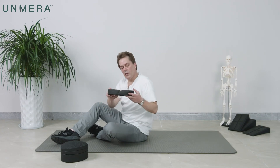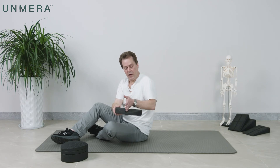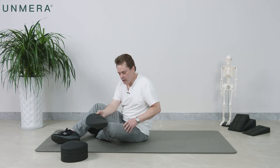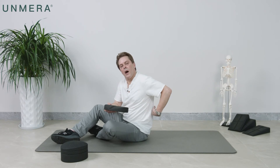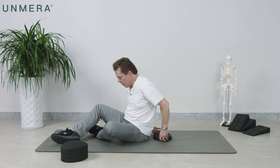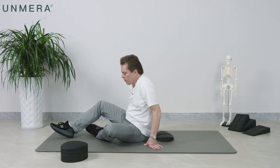Next, let's stretch using the 2D attachment. The spine lays right in the middle of this groove and it's very comfortable. Like with the 360, we're going to do the thoracic spine stretch and we're going to move it up higher and higher gradually. So find a comfortable position starting at the bottom of the thoracic spine.